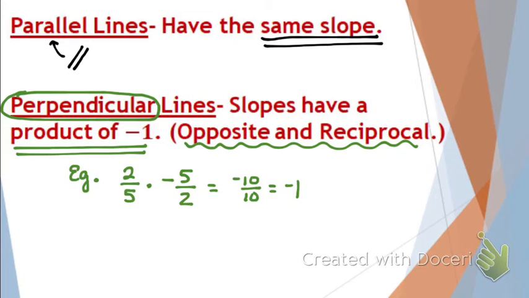Does anybody remember the shorthand that we use for perpendicular, the symbol that we use for perpendicular? Yes. Upside down capital T. Looks like it forms two right angles right there. So far, so good? Or two L, one L forward, one L backwards. I suppose you could look at it that way.